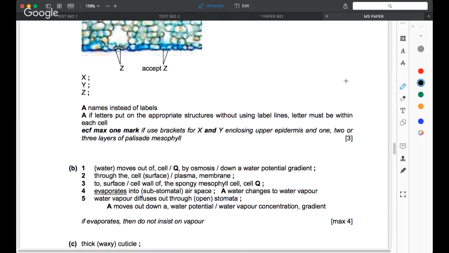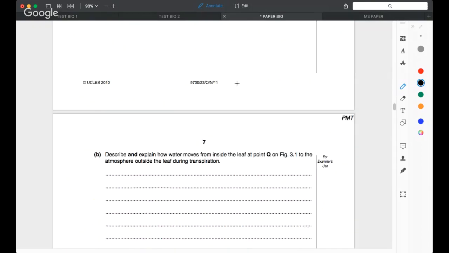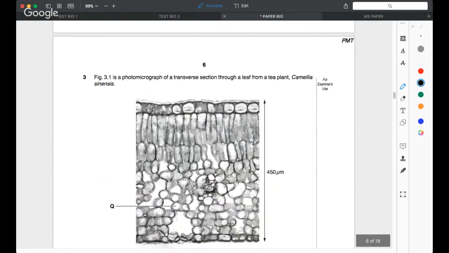Good. Can I ask something? Mm-hmm. So when it's going up the xylem, the water, it then osmoses into... so when it gets here, how does it osmose down its water potential gradient from the xylem into, I guess, here, and then it osmoses into the air spaces, and then it osmoses out of the cell onto the surface area, and then it evaporates.